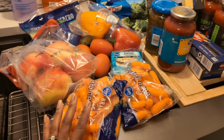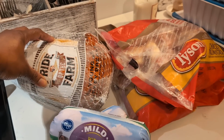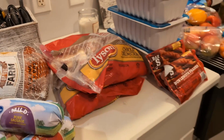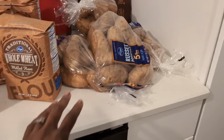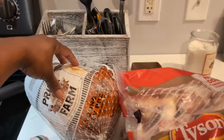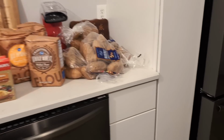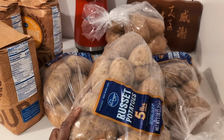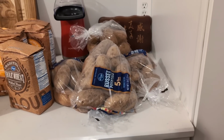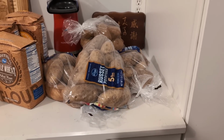I can just toss them in with my big meats, the meats that I'm roasting in the oven. If I were doing, say, a big pork roast or turkey or chicken, that's something easy to do. You can literally just peel them, cut them up, pair them with the carrots, and you've got a meal that can become 3 meals very easily. So potatoes are a huge side that you can use, and that way you don't end up spending so much money buying different box sides and box rices.